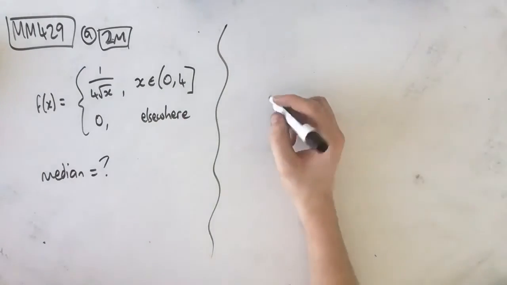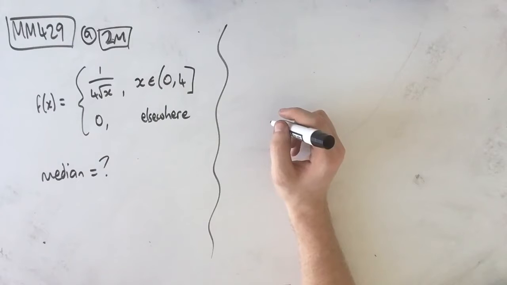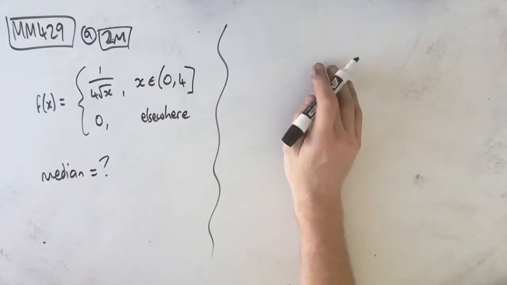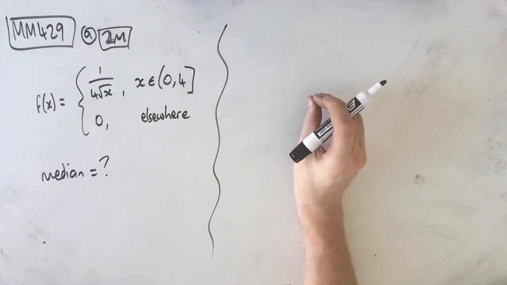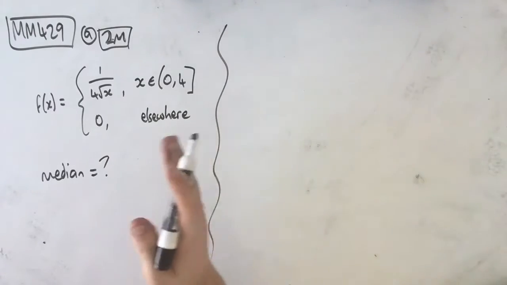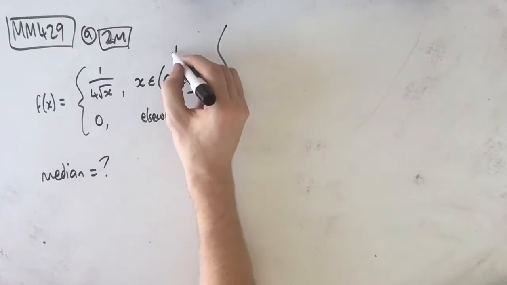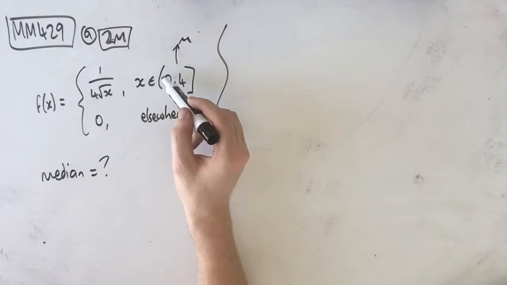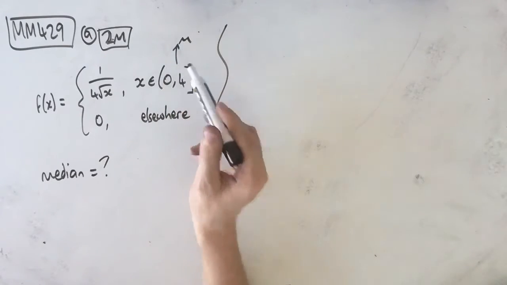Awesome. So as you probably know by now if you're up to these sort of questions, the median is the point that has half the data on either side of it, okay? So that means that half lies between 0 and m, so m is somewhere between here. Half lies between 0 and m, and the other half lies between m and 4, okay?